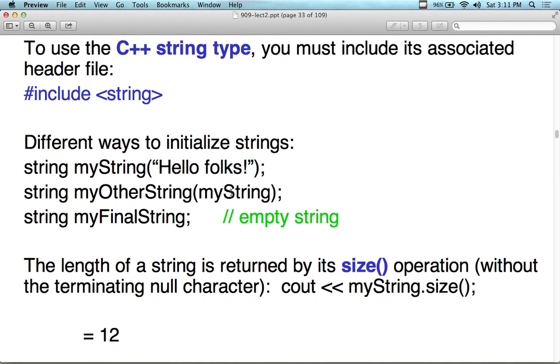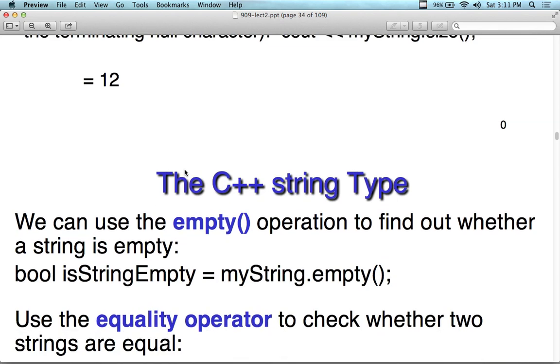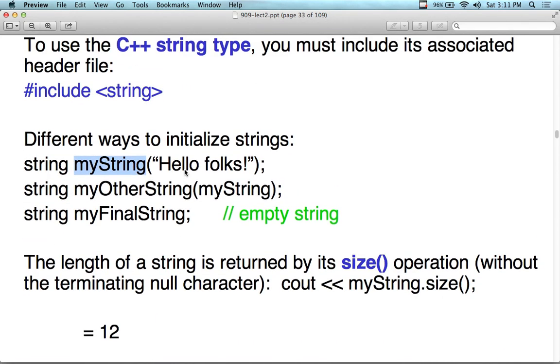So know that it is an object and instantiates just like any other ordinary object, and you can run the constructors on the objects. Well, you can also run methods on the objects themselves. So the length of the string is returned by size. So here's myString.size, running a method on an instance of an object that you've created called myString, and myString is right here. And myString was created by the constructor that was sent "hello folks". So just like any other ordinary object. Which is funny, because people teach strings before they teach objects.